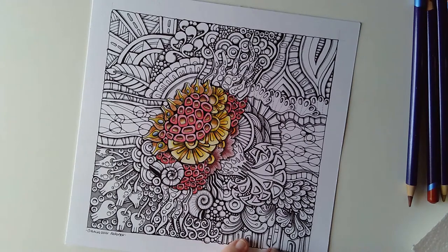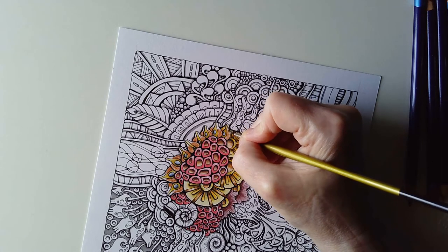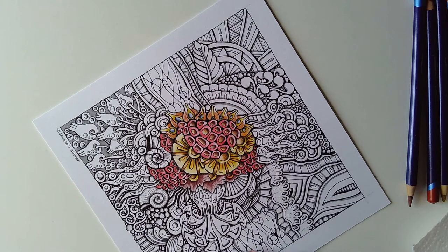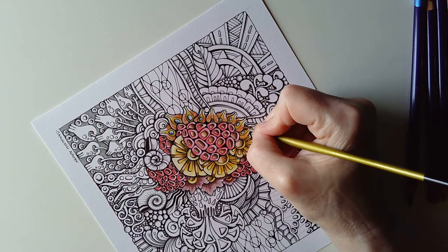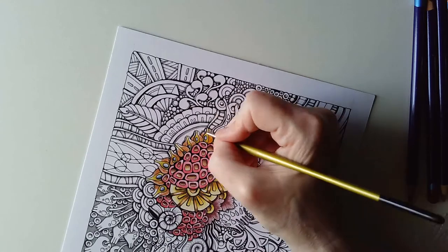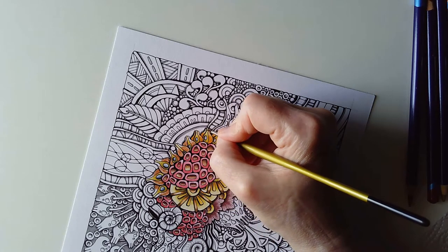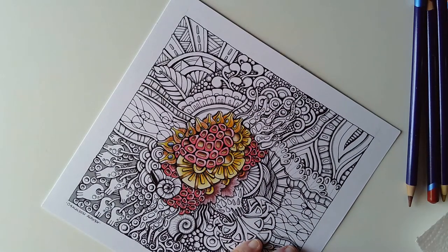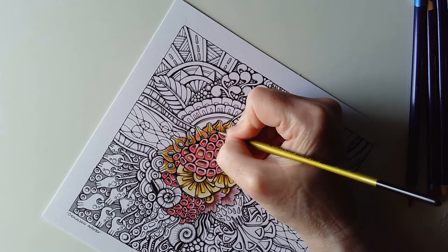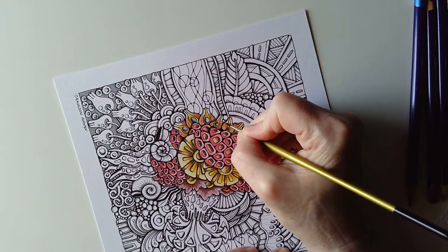The paper I'm working on is Clairefontaine Paint-On mixed media paper, which is quite a sturdy paper with a nice texture. That texture wrecks the points of Sakura Microns and Unipin pens very quickly, clogs up technical drawing pens, and it also takes forever for the ink to dry. The rollerball pens work fairly smoothly on it — the Uniball Eyes and that kind of thing — the only problem is the ink takes ages to dry. I'm not sure if I've tried the Zebra or Arteza vintage gel pens on it, as their ink is waterproof once dry.